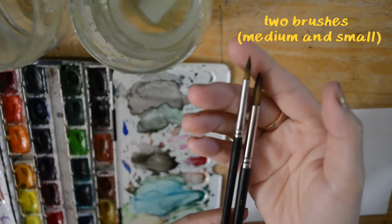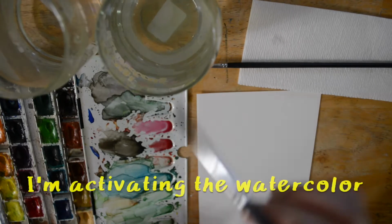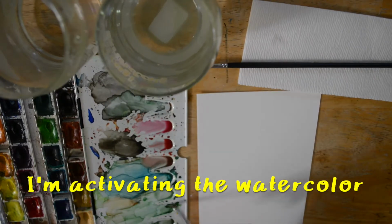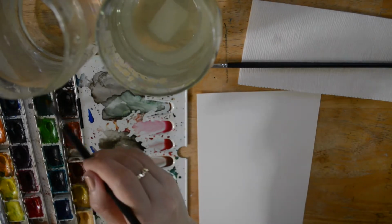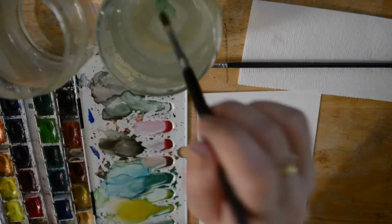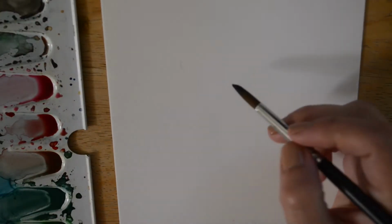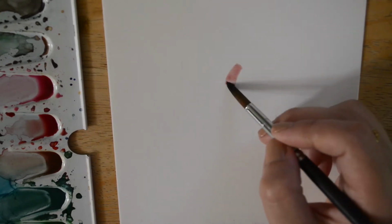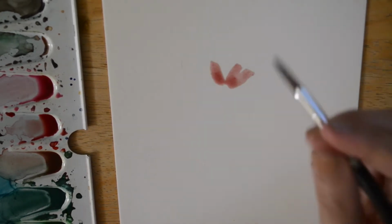So you will need two brushes, one for detail and one for the bigger size. I'm also activating the watercolor. I'm mixing different versions of green, and I also mix some yellow ochre to make it a little bit yellowish. Now with my red color, it doesn't have to be red, you can pick whatever color you want. I'm adding a light layer.